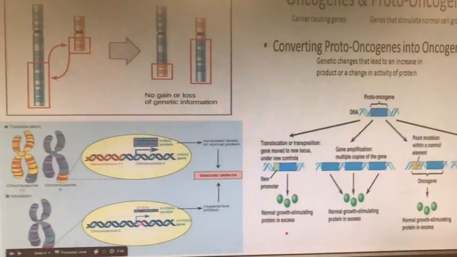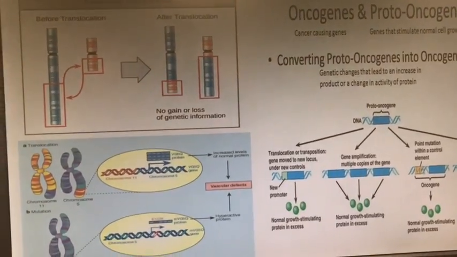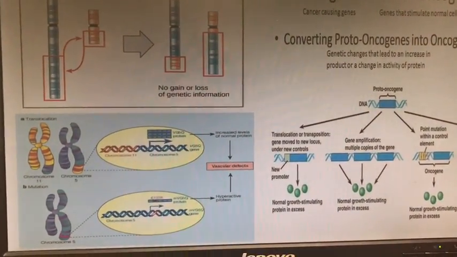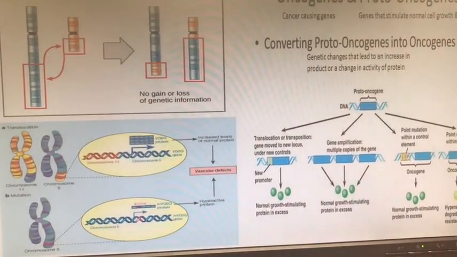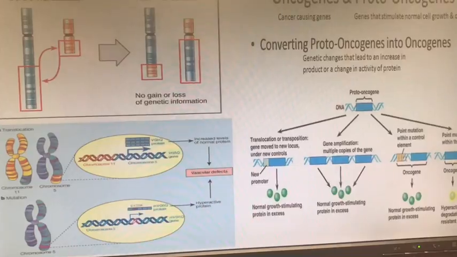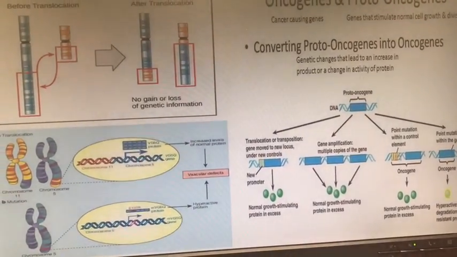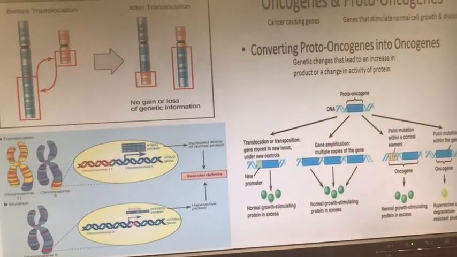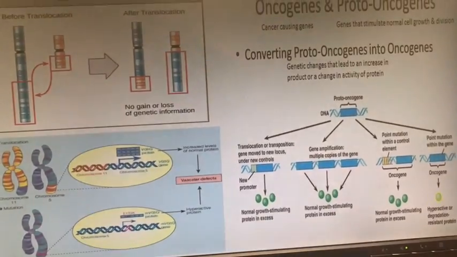So to finally sum up our learning objective, I am just going to say that rearrangement may activate or inactivate a gene. When a piece of DNA is moved within the genome, it can be found sometimes in a different location with respect to the regulatory sequence. Now, when it is in the vicinity of said regulatory sequence, we find an increase in transcription, which leads to the activation or inactivation of that gene.